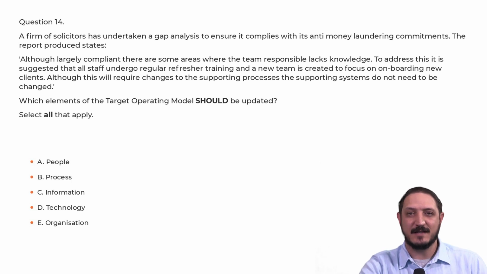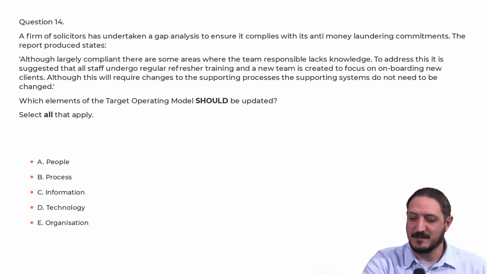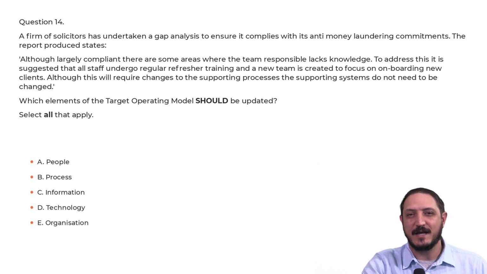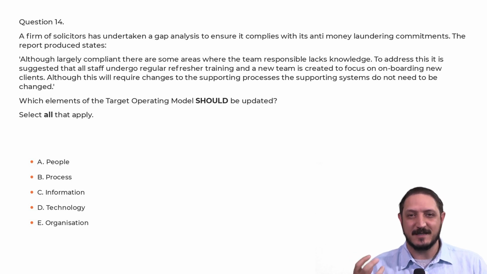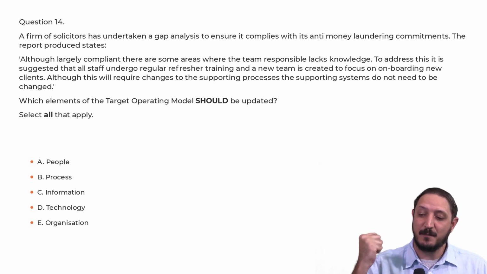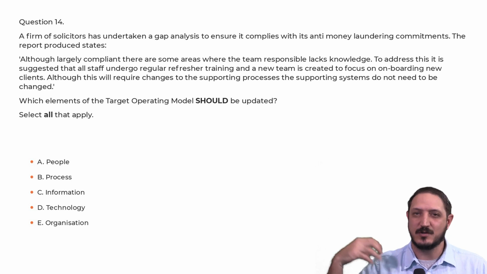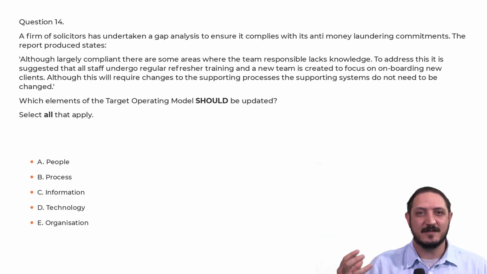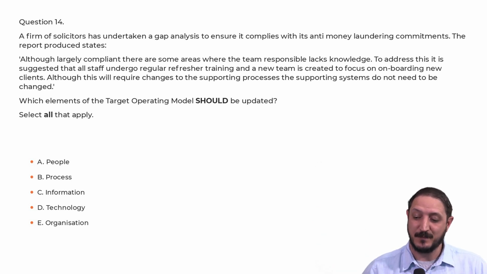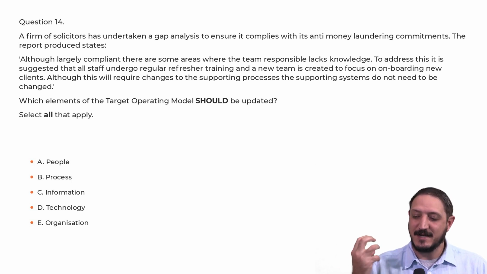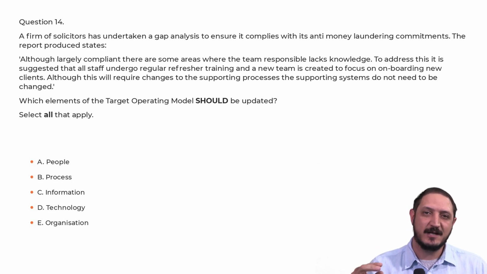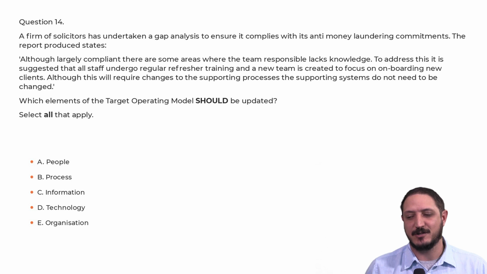So gap analysis itself. What is gap analysis used for? We know that gap analysis is usually a systematic process that looks at an existing situation and compares it with a desired or target situation that the organization wants to transition to. The reason for this is that they can then identify where there are differences and where there are changes that need to be made in the organization.